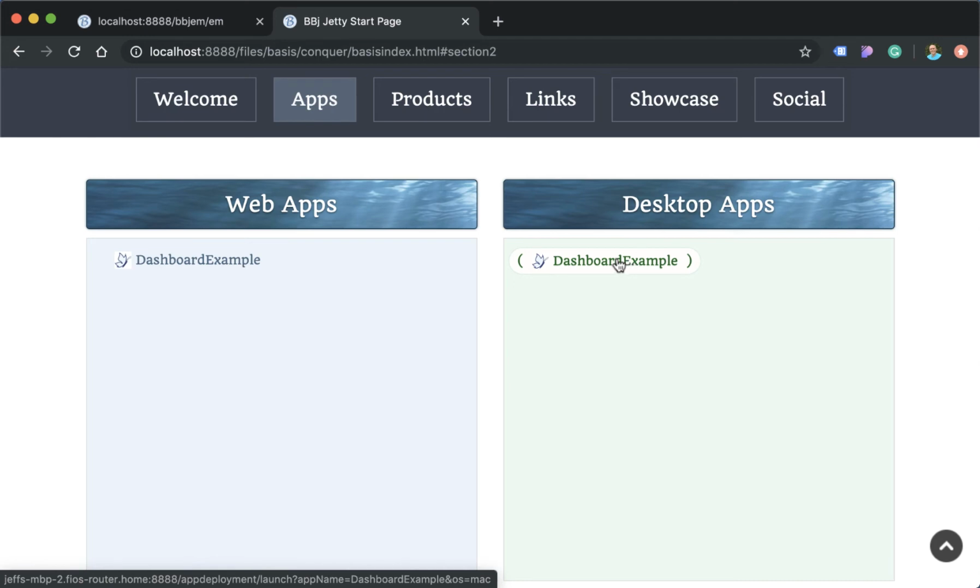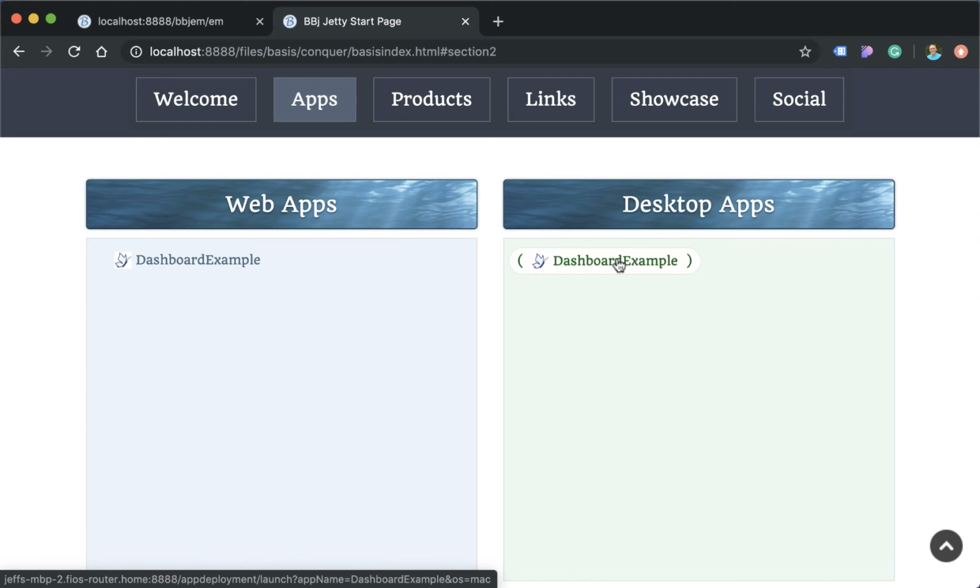So this link can be launched from here, or it can be sent to a customer via email, or however you choose to send it to them. That link will allow them to download a simple file that they would run on their machine to install the application and run it without any complicated user interaction required.